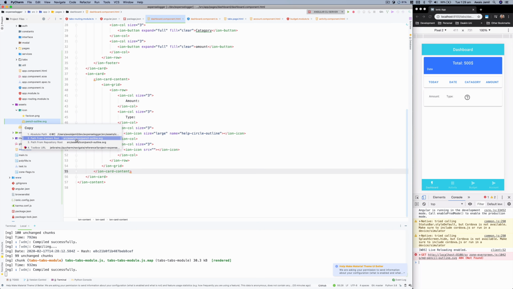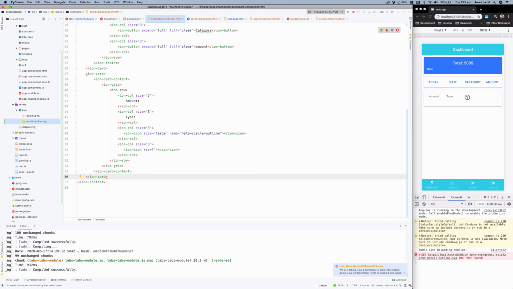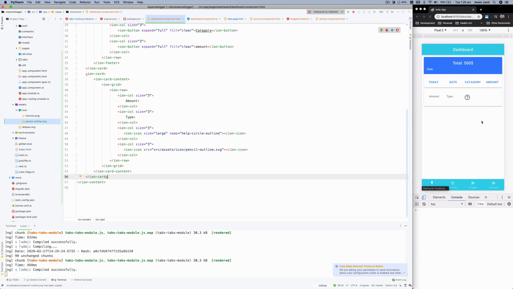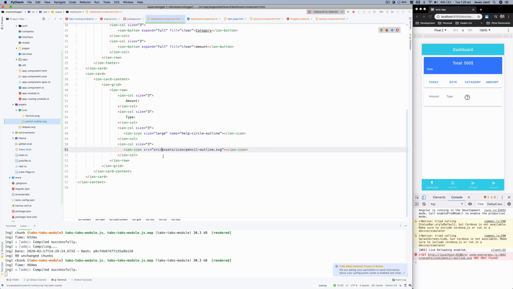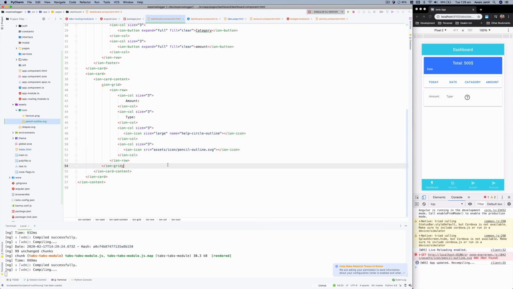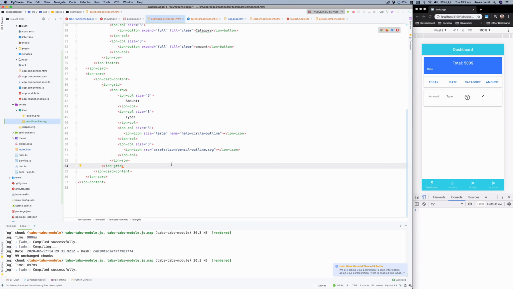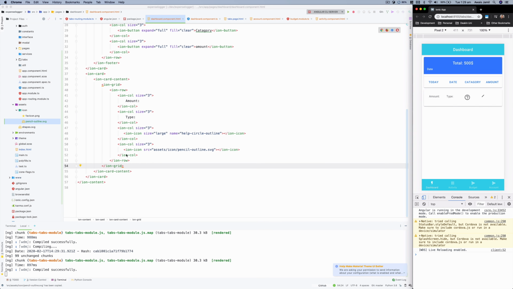I'm going to try the content one and paste that here. Let's save the file and see if we are able to see that pen. Nope, the pen's not there, so I'm going to get rid of this and directly target assets, and there you go, we got the pen there.